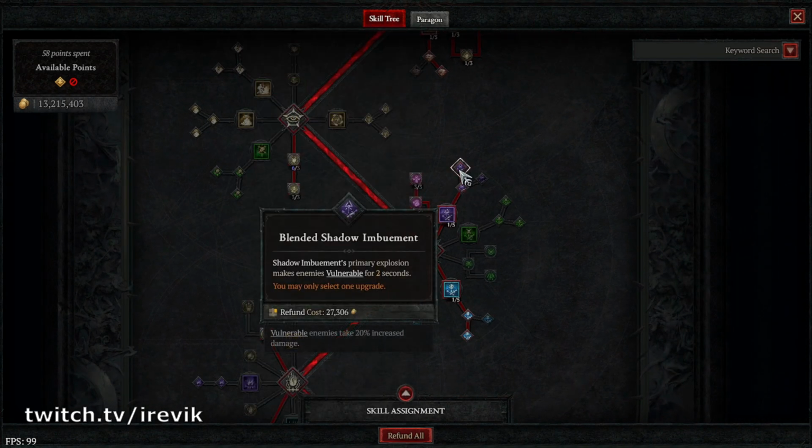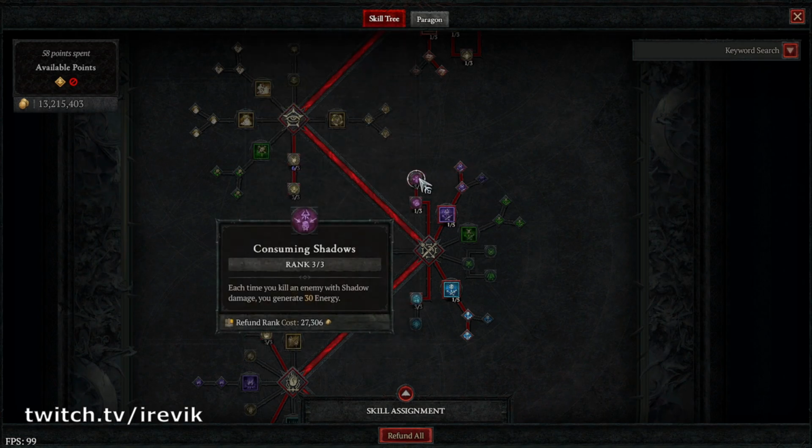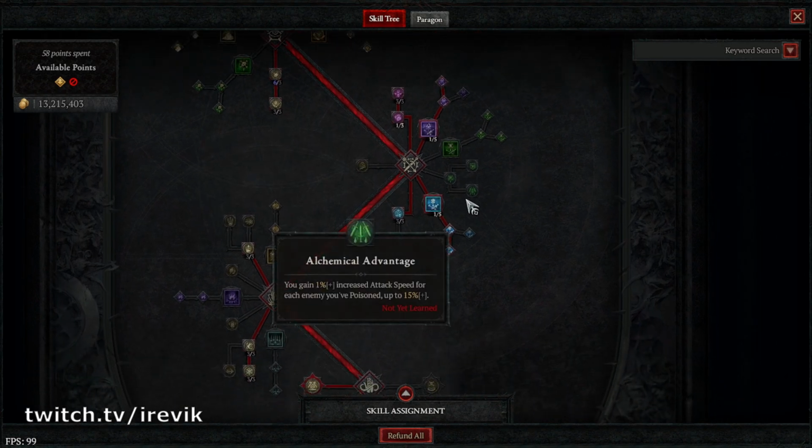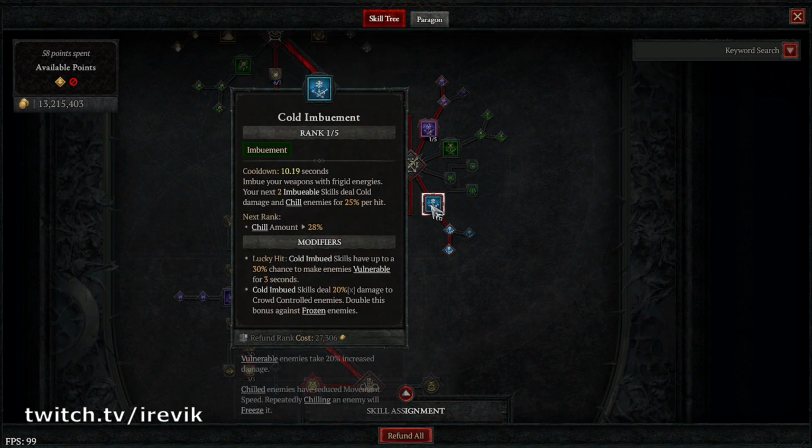Shadow Imbuement into Blighted Shadow Imbuement. The big explosions, everything dies. And then when everything dies, you get a big boost to your energy. Cold Imbuement is just a nice easy pickup. It works well with Shadow Imbuement.